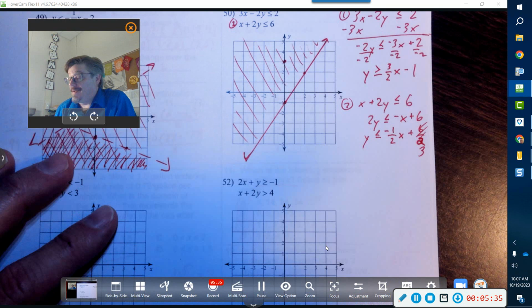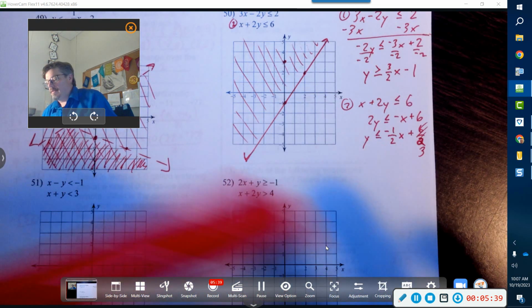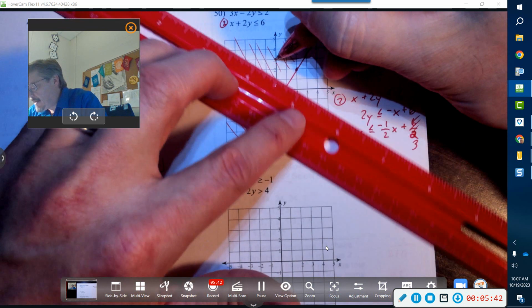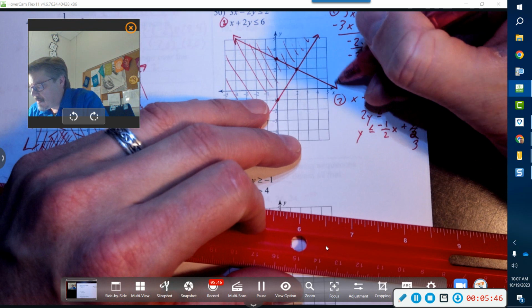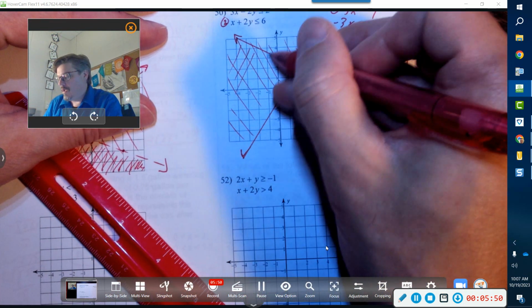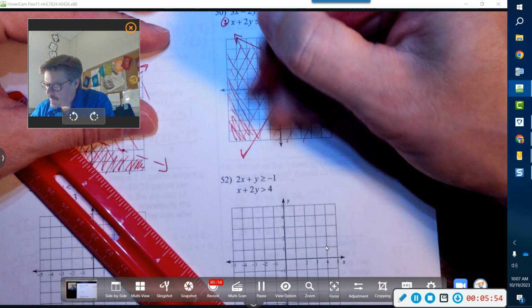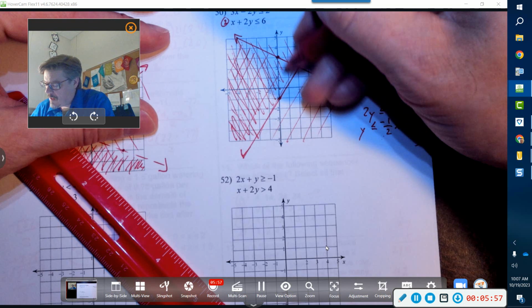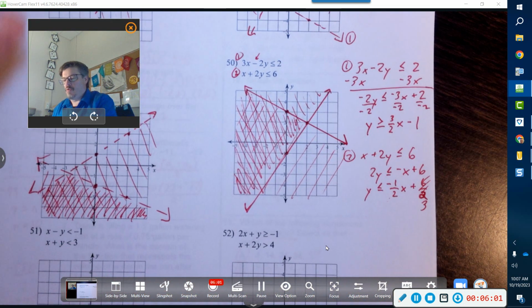It doesn't matter, because my goal is to graph it. And then I'm going to go down 1 over 2. All right, so it does look like it hits the other line, and this is also solid. And this is less than, so we are shading below. Now wherever they both intersect, that is our solution. Okay? All right, 2 more to go.